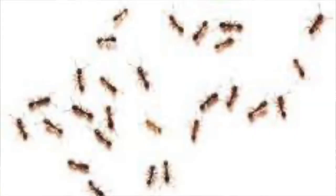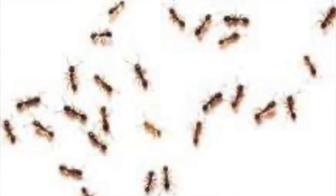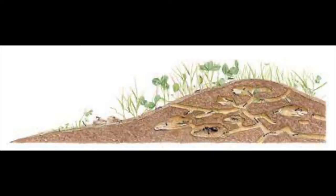Pest number two is ants. Now while you don't want ants in your house, ants are great to have in your yard and garden because they are nature's original garden and lawn aerators. They make tunnels throughout your yard which helps to bring oxygen and nutrients into your lawn, keeping it healthy and vibrant all season long. They also help to decompose or compost old dead leaves, bringing great nutrients back into your yard and garden.